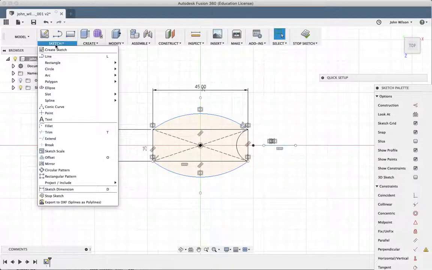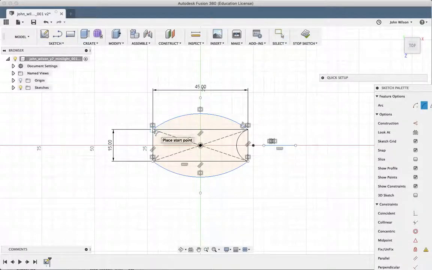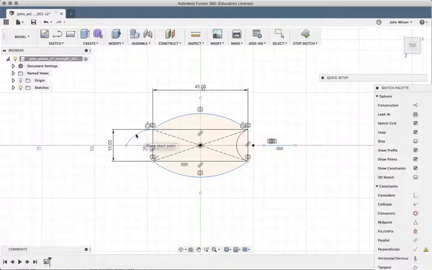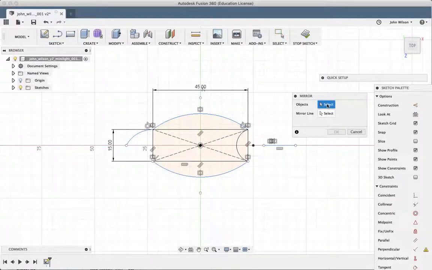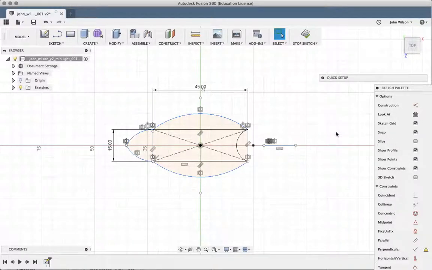What I'm going to do is I'm going to try and put like a little nose cone on the front of this. So I'm going to click where I want my arc to start, click where I want it to finish, and I think about that size. Let's just press enter and put that in place. Then I can come back, choose my mirror tool again, and same process. Select the object, i.e. that arc I've just drawn, select the mirror line, which is my little line I've drawn there, and hey presto, click OK. Now, if that's all the mirroring I want to do, I can then delete that off.